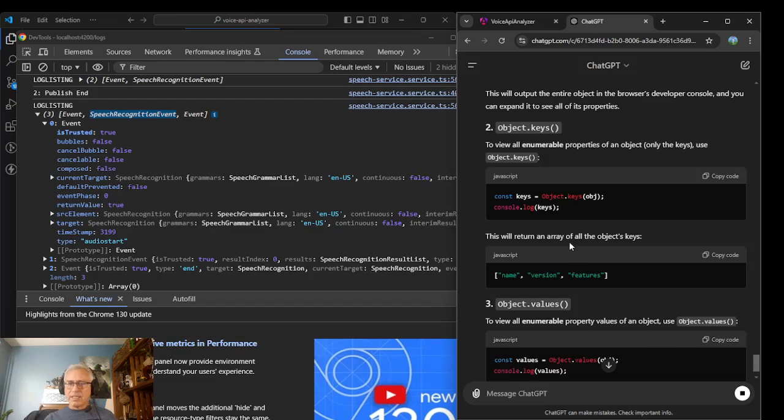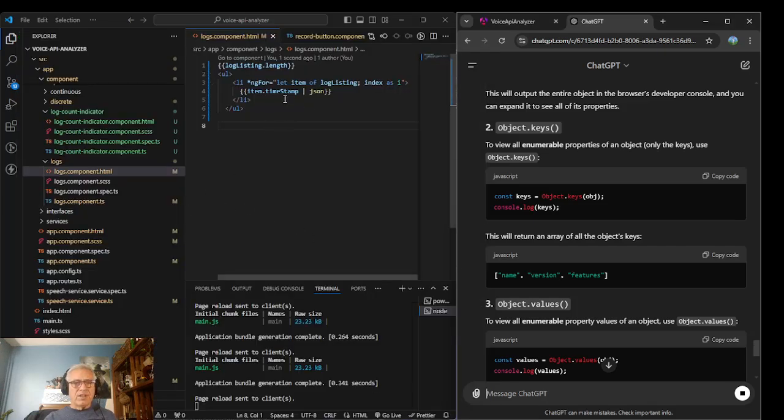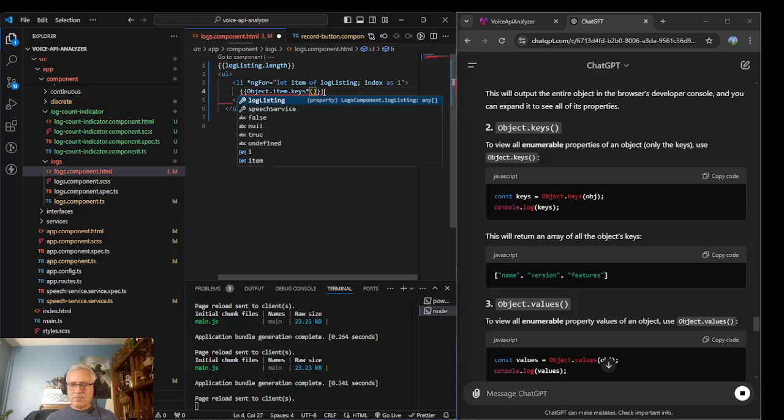So I wonder if I can get to that, if I can say inside of here, item. I wonder if I can do this. Object dot item dot keys.